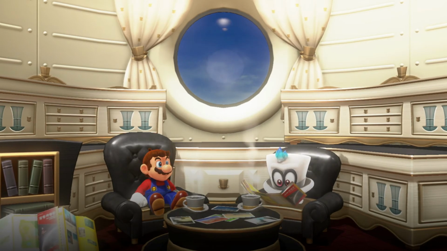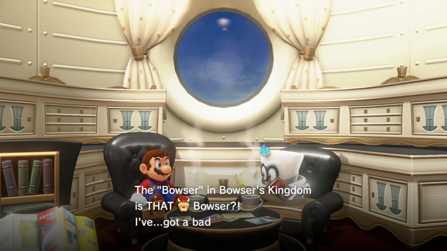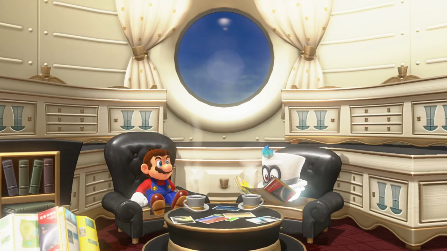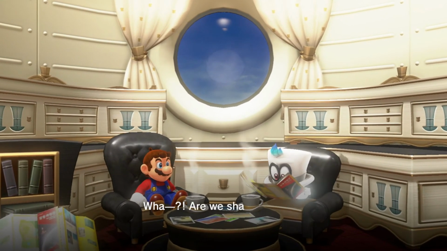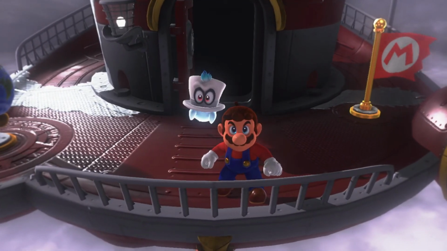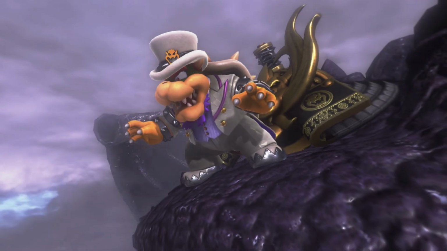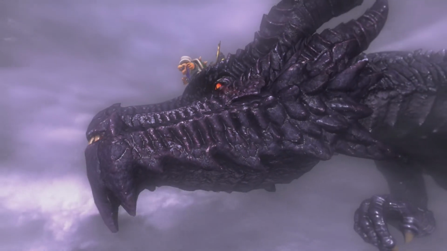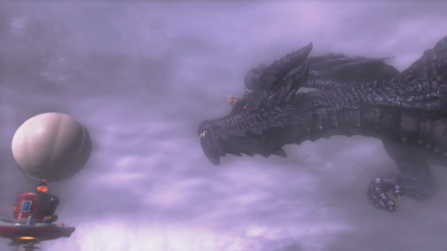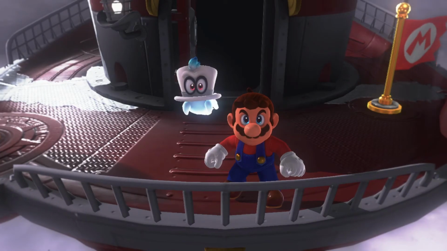Next up, we have Wah! The Bowser's kid. Is that Bowser? I've got a bad feeling about this. What are we shaking? Why? Well, here's Bowser. Is that a dragon? But Bowser is a dragon. Why is he? Well, it's a turtle dragon.